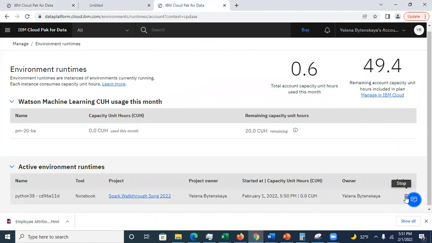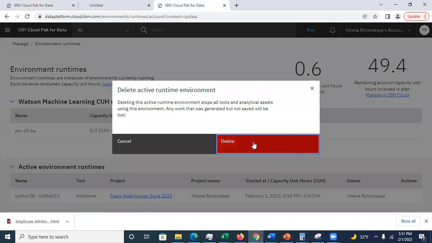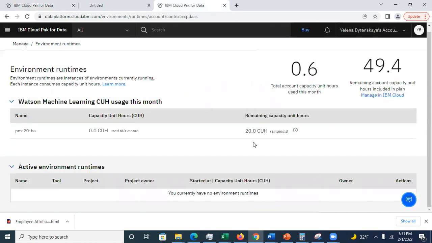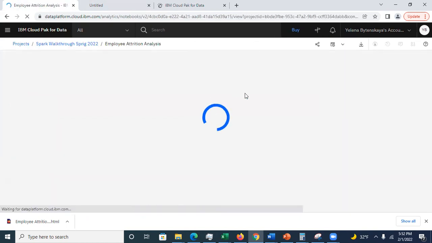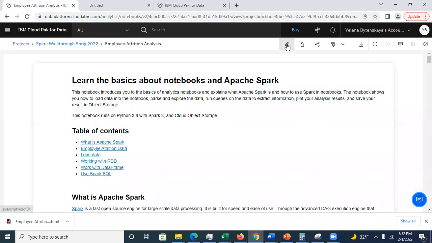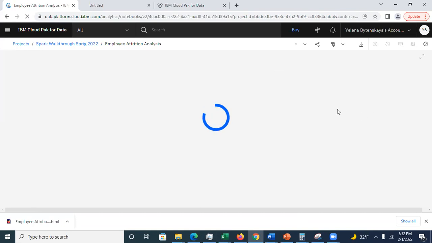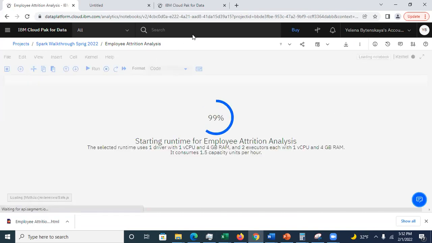here and let's stop this environment. And I'm going to go delete. I want to stop that environment, right? That was running before. Now let's go back to my notebook again and click. Okay, so now it should work. I need to go into the edit mode, right? I'm going to the edit mode and it should work right now, because I should have stopped the environment.